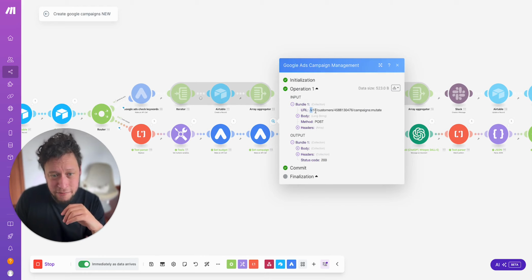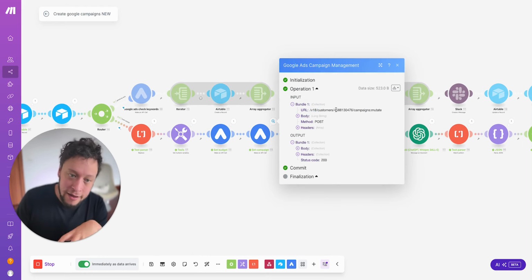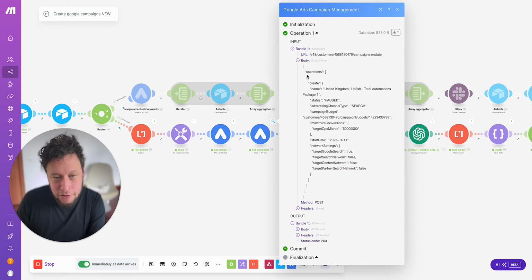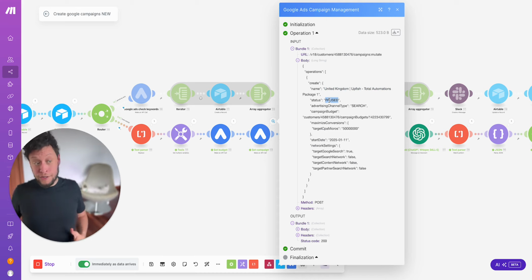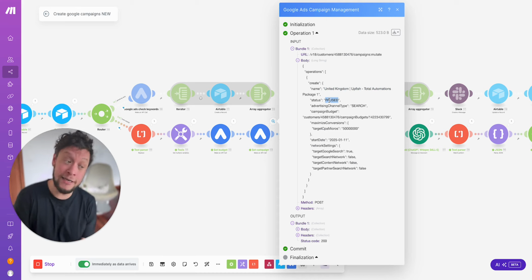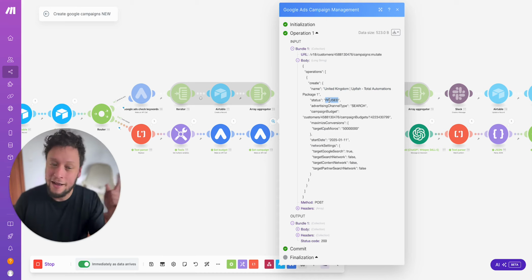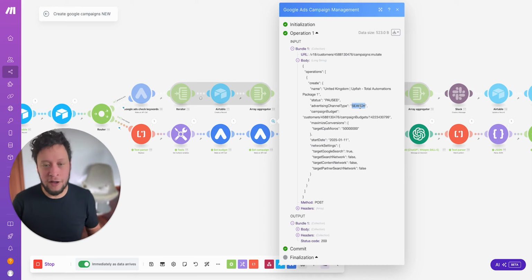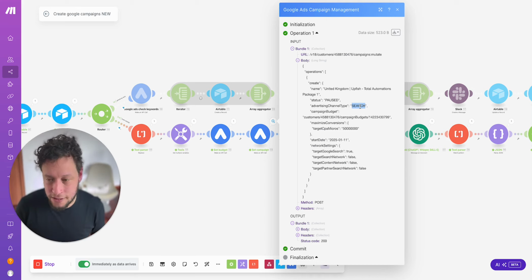Right, what happens next is to set a campaign. So what happens here is making a call to V18 customers. Again, this is mapped to the brand customer, brand Google Ads number, 458, campaigns mutate. So I'm sending a post call to say, all right, create me a campaign. This is the name of the campaign. Again, it's taken from tools. Status paused. I can have it as active, but I don't trust technology that much. I don't want it spending my money accidentally. So it's set to paused. Advertising channel type search, because all other kinds of advertising channel types are pointless and useless for your company. So don't worry about it.